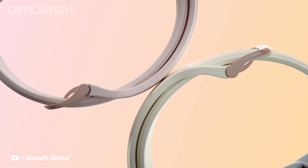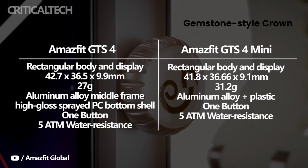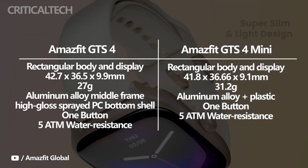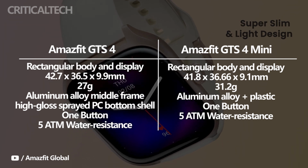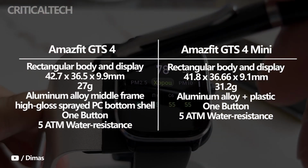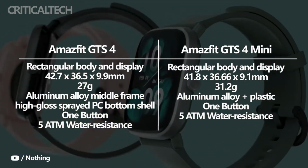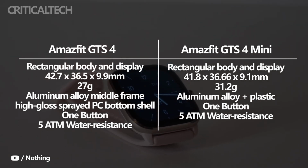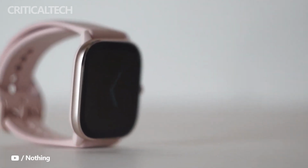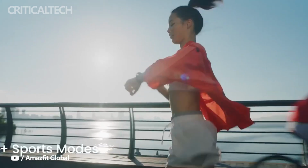Just like all GTS series watches, both Amazfit GTS 4 and Amazfit GTS 4 Mini have a rectangular body and display. There is nothing unique about the appearance, but the finish and build quality are quite good, making it look premium. The aluminium alloy frame lends it some sturdiness, and at the same time helps in keeping the weight down. Speaking of which, the GTS 4 Mini watch is extremely light, and weighs just 31.2 grams with straps. You barely feel its presence when you wear it, and it's quite slim too, with just a shade over 9mm in thickness. Compared to the GTS 4, they will be slightly thicker at 9.9mm, and the weight will not exceed 27 grams.